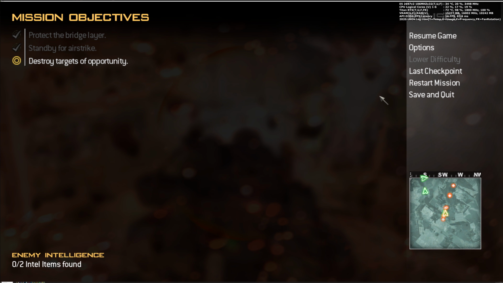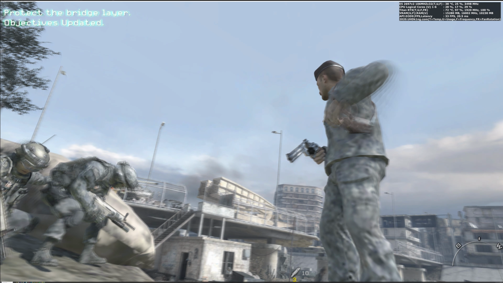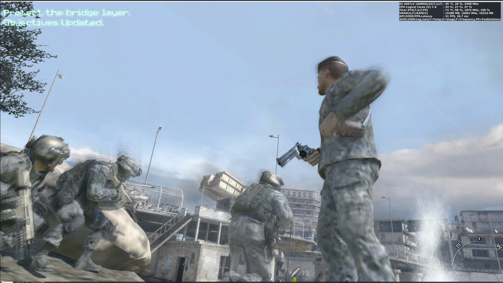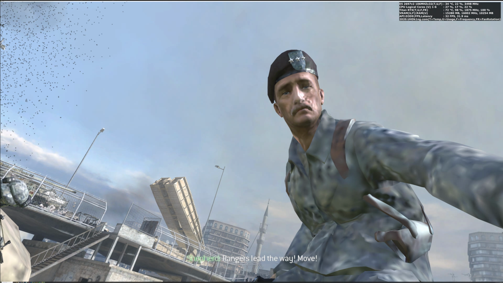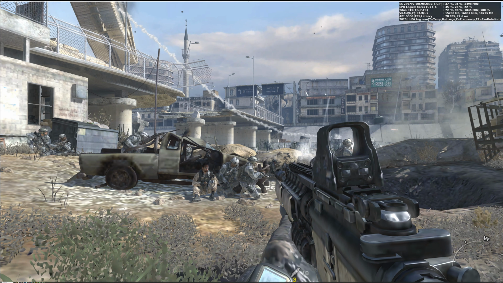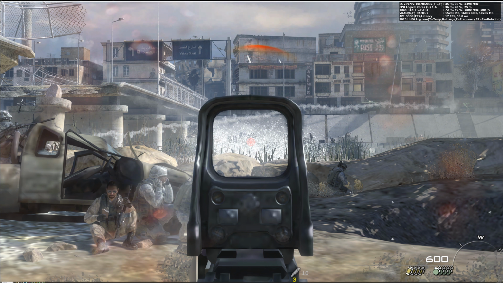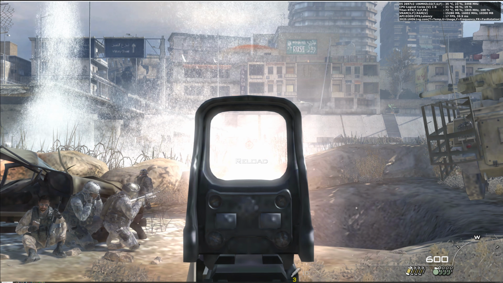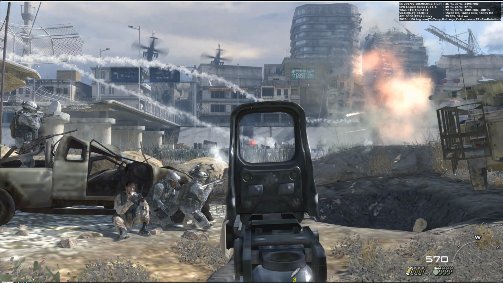Alright, let's restart, and let's have a look if it's going to improve the FPS anyhow. Yeah, you can see the quality is bad. The textures are not here, but it's still very high VRAM utilization. So most definitely it didn't improve too much in terms of our FPS, almost none, as you can see.